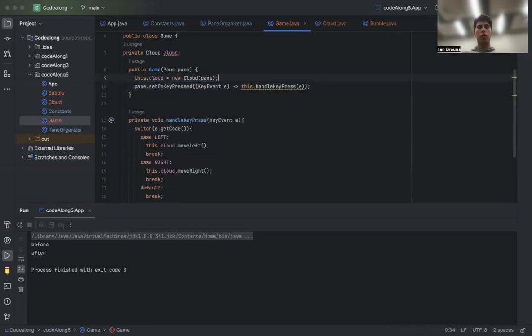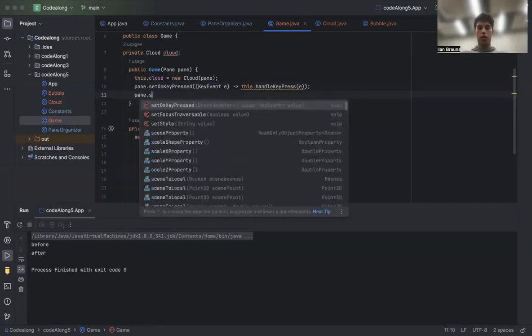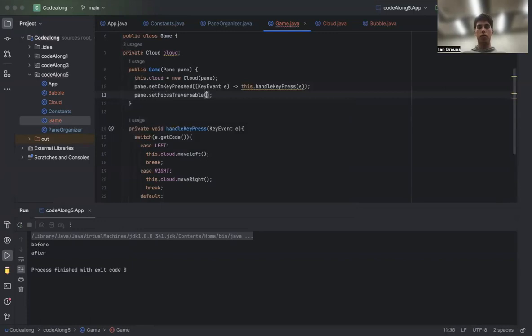So with a little bit of thinking, what I can come up with is that we're setting the key press to this method, but our keys are not actually focused on the pane. So this is when we can remember that we need to set focus traversable to true for this pane.